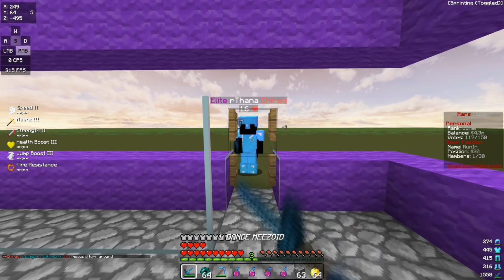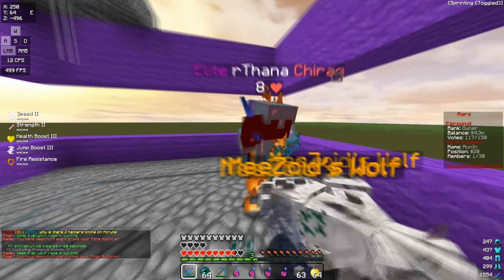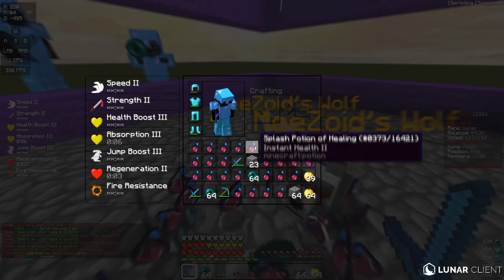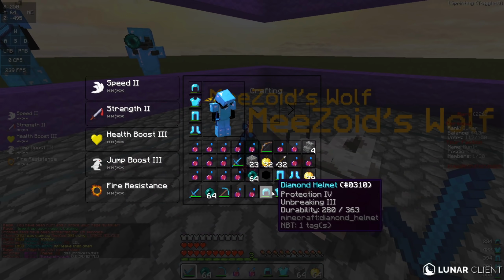I don't know if this is a water pearl or something, but come on in. All right, here we go. Oh, they're just going to die, dude. I'm just going to fight them to the death. Oh, good fight. Did not need a trap right there. I'm guessing it wasn't even a good set. Yep, just a prop 4 set.